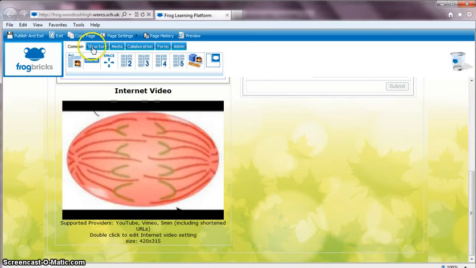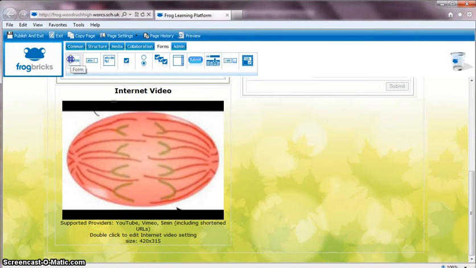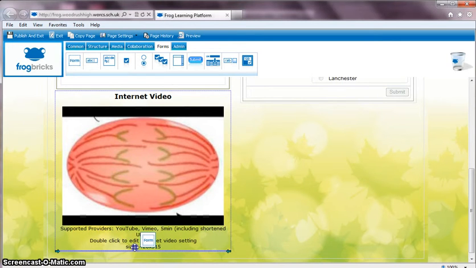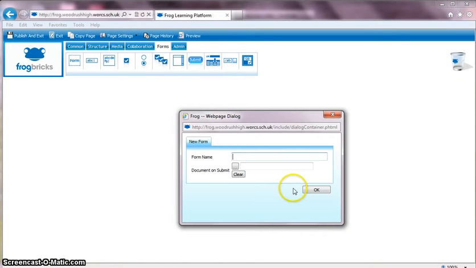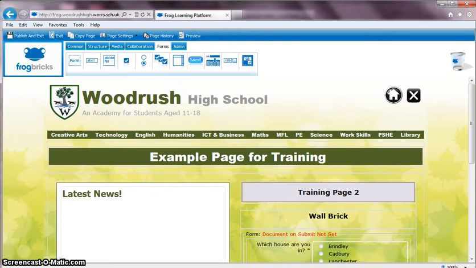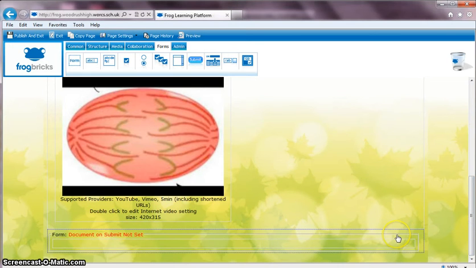So I must go to the form bricks because everything I need is in there, and I'm going to go to that form brick that you must put in right at the start. So if I drag and drop that down to the bottom, and let's call it training poll 2, okay. And remember that form brick does nothing apart from put everything in a form so that when you press submit it encapsulates everything within that form.